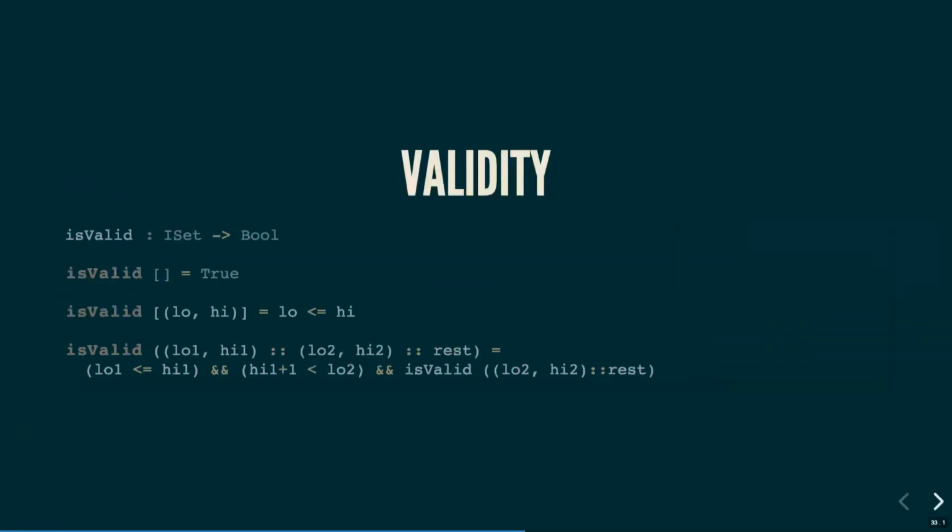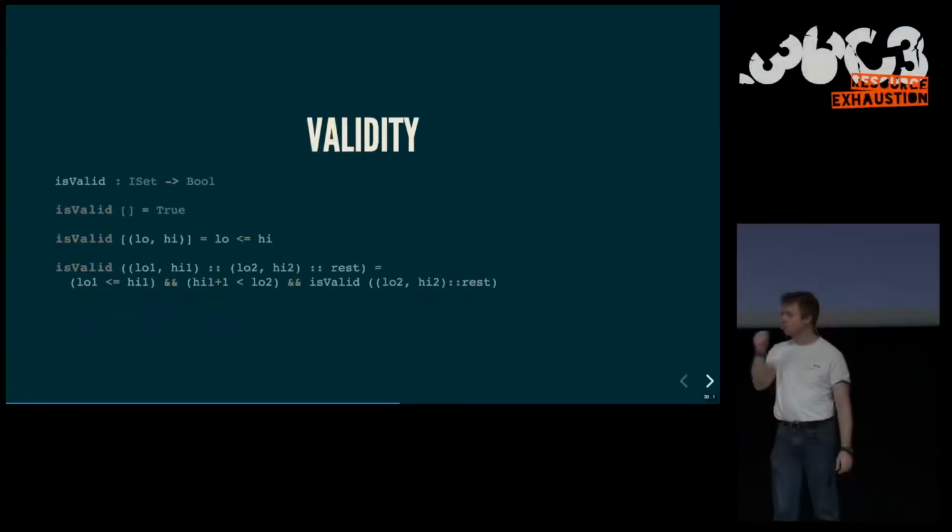The way I want to do it is to have the interval set structured in a certain way. I don't just want any list of any pair of numbers to denote an interval set, and therefore here is a function that describes what it means to be a valid interval set. For efficient processing, we don't want two intervals in one interval set to overlap. We want them to be disjoint, and we also want them to be ordered so we can have efficient operations for certain things. So let's go through this.